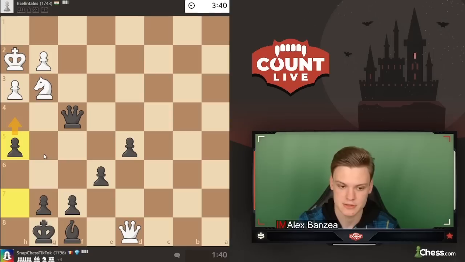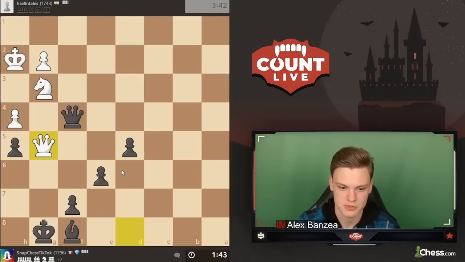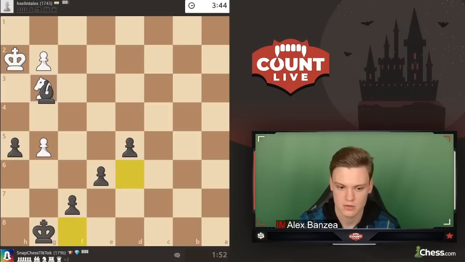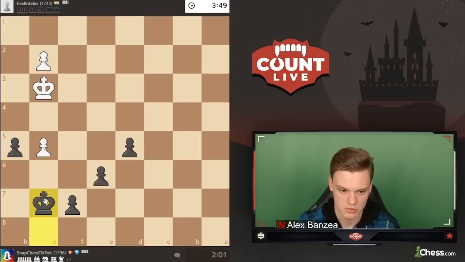Other than that, this is just going to be ending the game on the next move. So yeah, just g5. He can take with the queen, but that will allow a winning endgame for me after bishop d6. Yeah, this is just very simple now. Just bring the bishop, take the knight, bring the king to g6, use the d pawn as bait and collect the rest of the pawns.